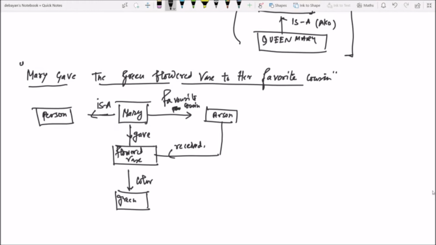So of course there are advantages, it is easy to insert, but as well it has some disadvantages: lack of link name standard. There is no link name standard given, so it is difficult to understand by others. Inconsistent labeling, because I have done it this way, another person may do it another way, that means there will be inconsistent labeling and it is difficult to understand. The way I am thinking may not be the way you think. So that's why there are some problems. Of course there are some disadvantages in the semantic nets.